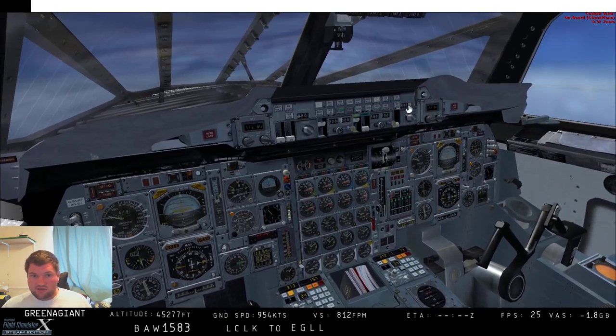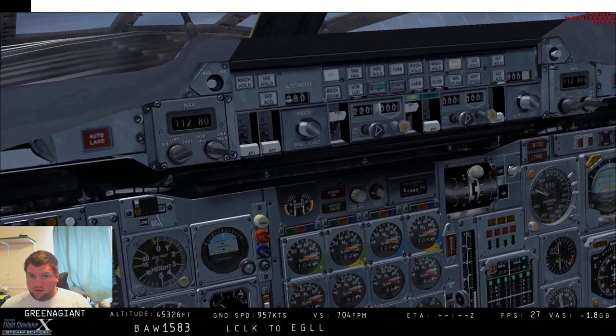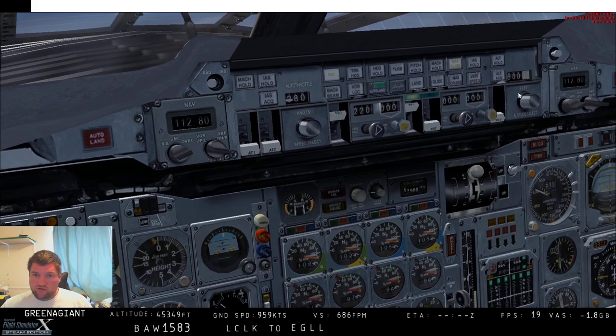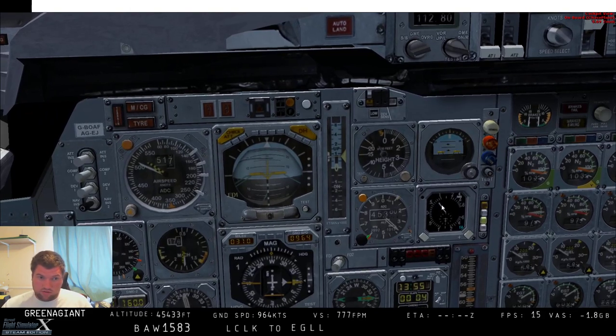And FCS, we've keyed in flight level 600, Alt acquire is selected, and we're on max climb. And we are actually still climbing with the reheats off and still accelerating, that's good.